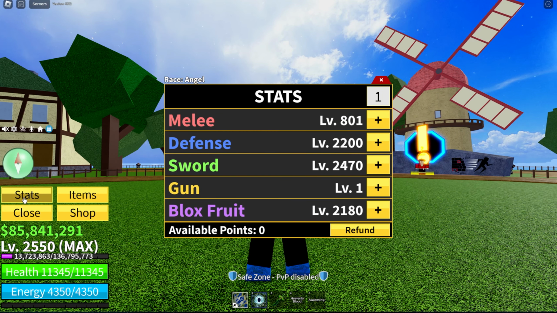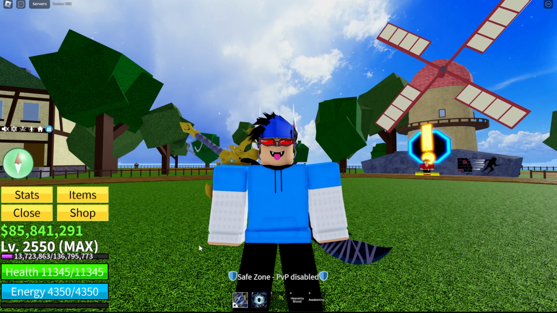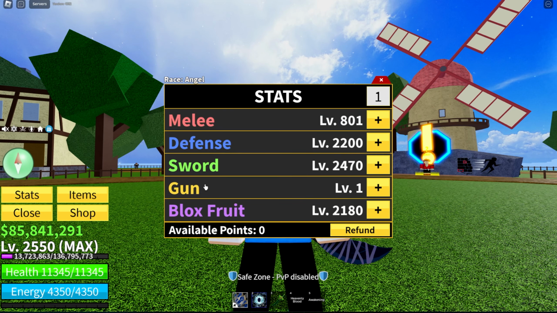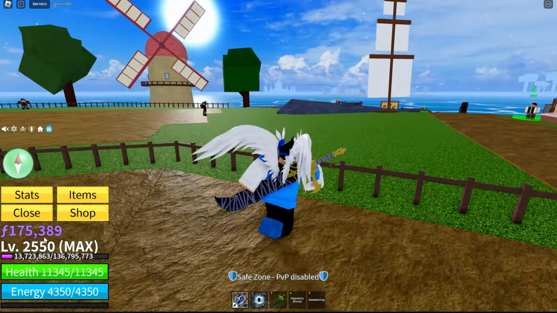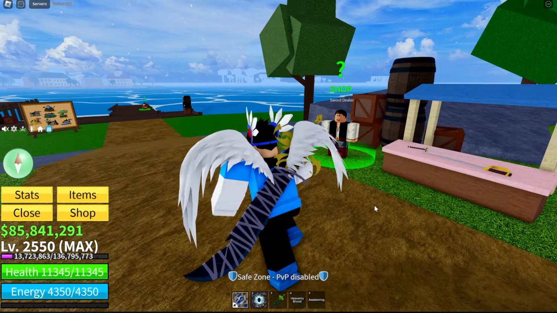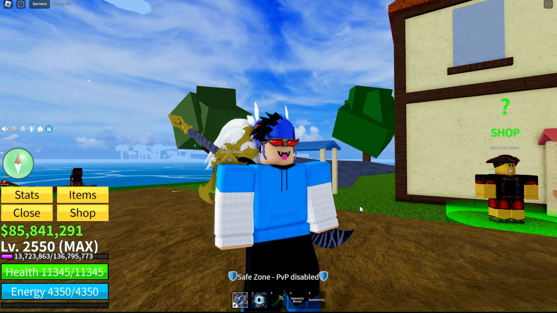I have a hybrid build right now. My build is not good for the beginning, guys, but defense is obviously getting up your health, which you want to do, because you need more health. And then you can choose between sword, gun, and Blox Fruit. I will explain more about that later, guys, but once you reach 1000 money, you can actually go to this guy here, the sword dealer, and buy your first sword, which you can do if you want.